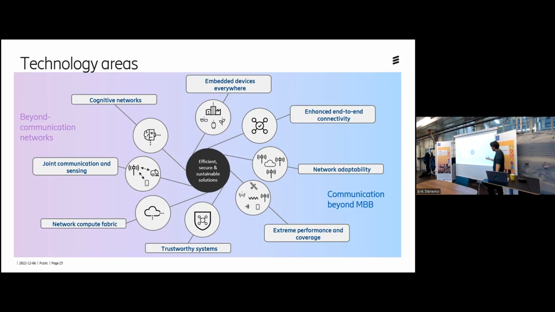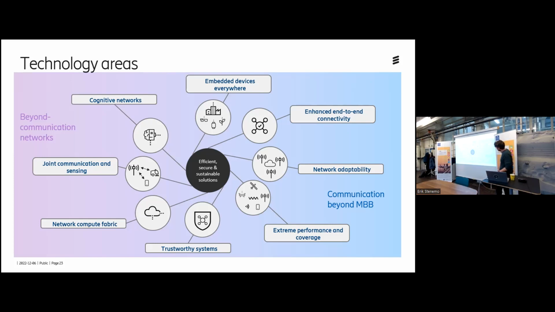They need to be cost efficient, of course, so that you can provide networks to as many people as possible. That's important. And of course, they need to be sustainable, not only from an energy perspective, also they need to be materials efficient, etc. So there are many aspects there in the center that, of course, we will address.